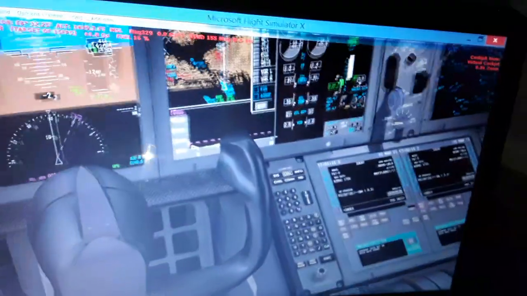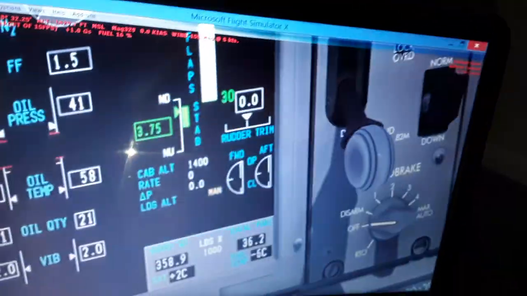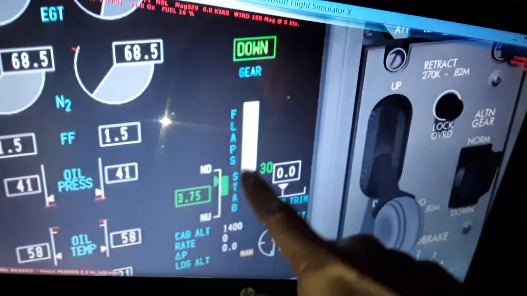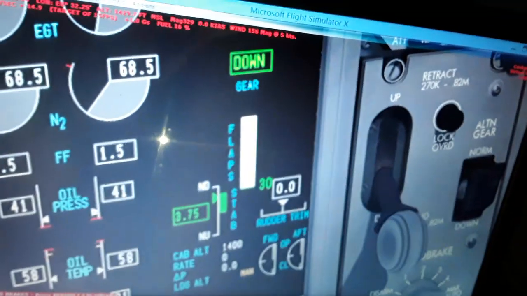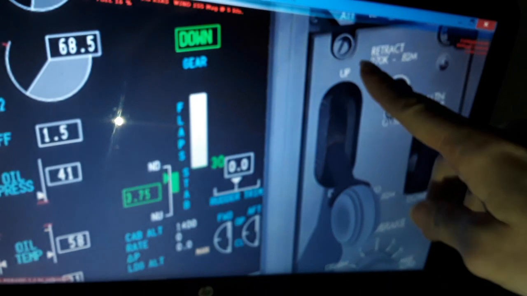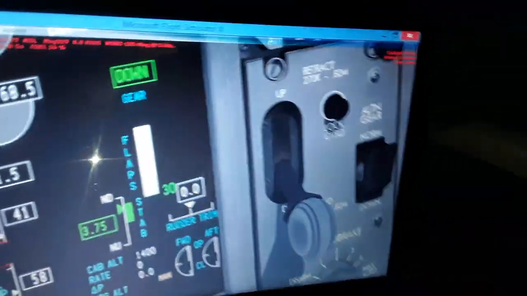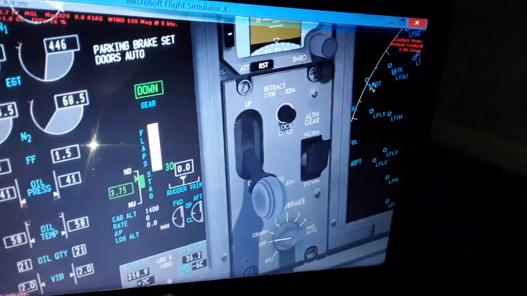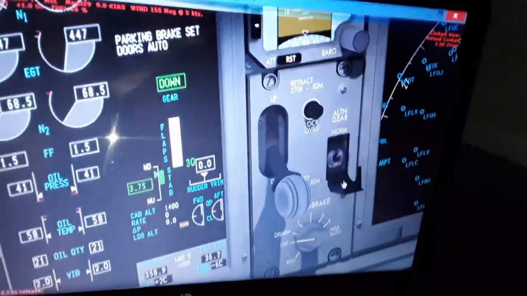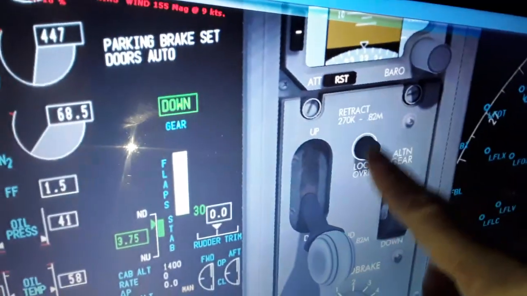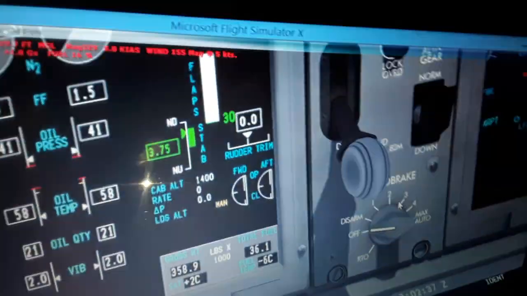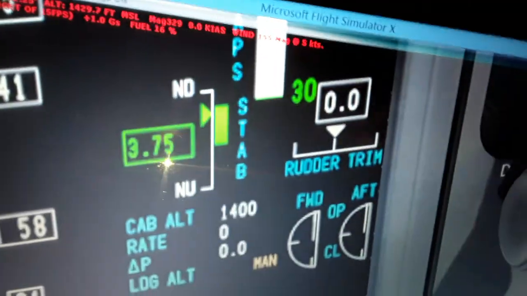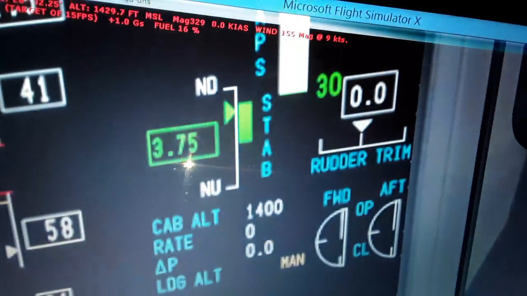So we're gonna see also we have the stabilizer trim over here, the flaps position. As you can see, rudder trim over here, landing gear, extend and retract over here, alternate gear over here, lock override, the retract switch for the landing gear. Also you see the stabilizer trim is 3.75 degrees right now.